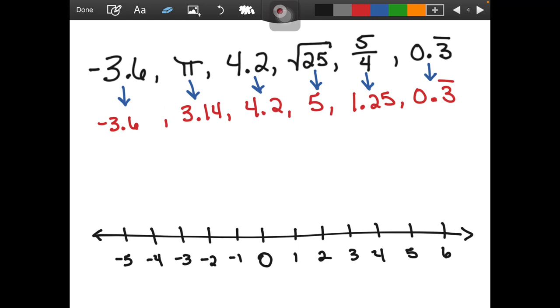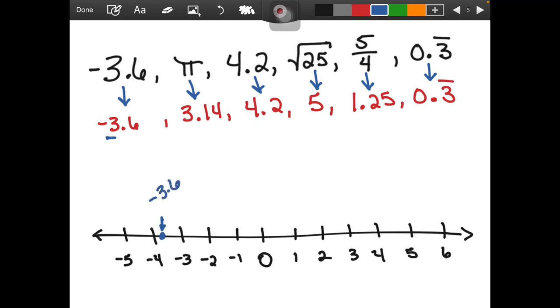Now, if I am just using a traditional number line like this below, then I can do that very simply, and I can just start plotting points, which is what we're going to do, okay? So the first thing I'm going to plot is this first one, which is negative 3.6. Well, negative 3 is going to be way over here, but I know the 0.6, think about it like money, so it'll be $3.60, but it's negative. So that means $3.60 is going to be closer to the 4, so somewhere right around here.